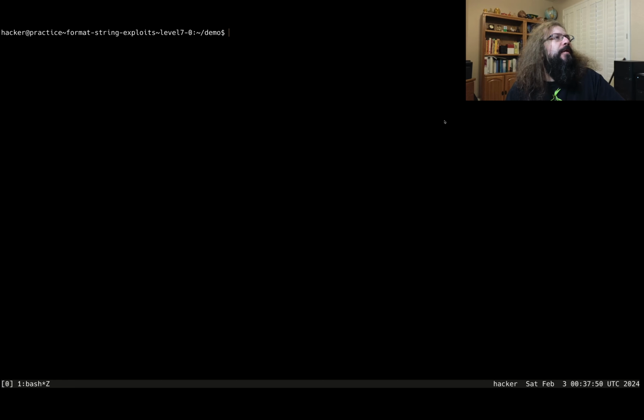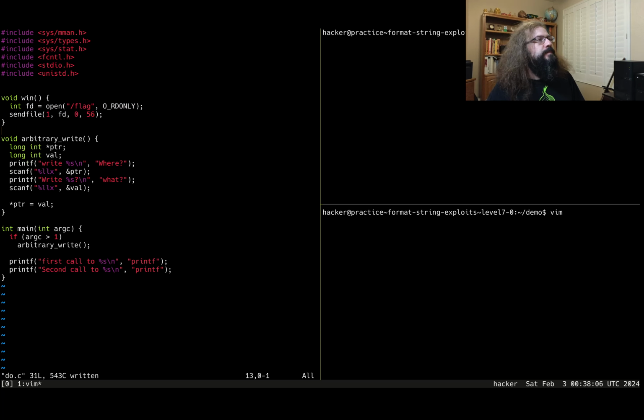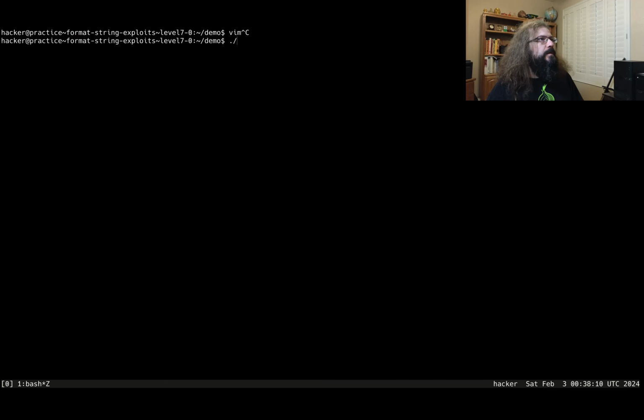But by default nowadays, everything has full RELRO. And so that is a vector that we can use to change control flow of the program.